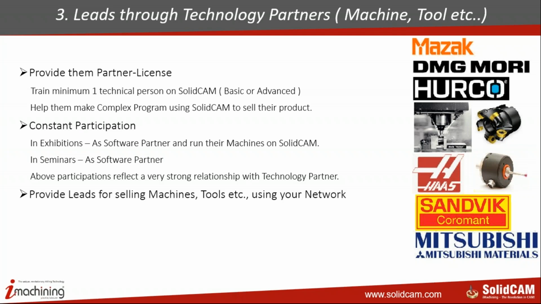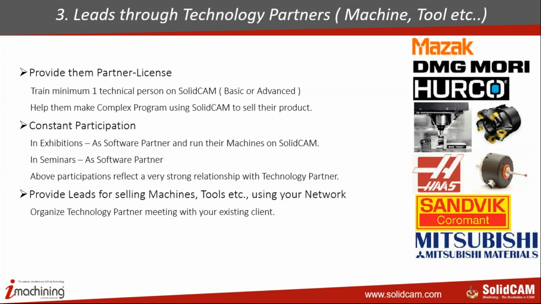Next point: provide leads for selling machines, tools, etc. using your network. By this point, I mean you have your network, you have so many clients, and maybe you know people who are willing to buy new machines, cutting tools, etc. So try to give these new leads to your technology partners and help them sell their machines. If they sell their machines using your references, for sure this is a nice way of selling.